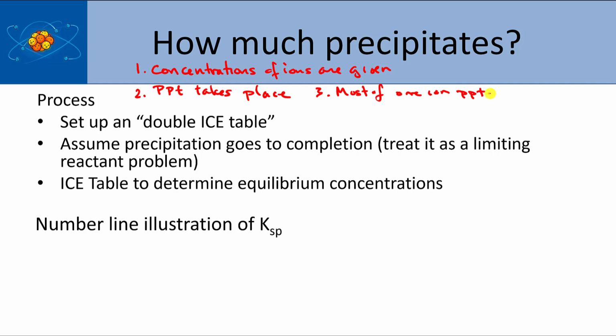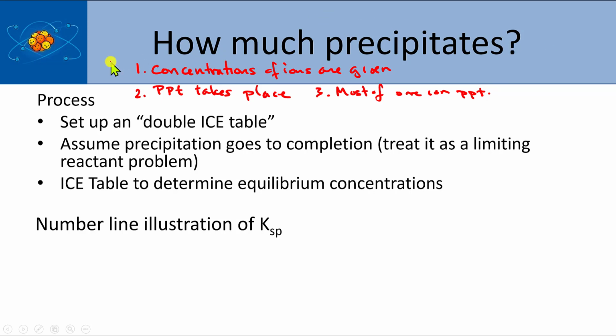So the difficulty in these problems is they often ask how much of a particular ion remains after the precipitation takes place. And it turns out this is a horribly hard problem for your calculator to solve. It's not that you can't solve it, but it's a really hard problem for your calculator. So I'm going to tell you the process in general, give you an illustration of why it is this way, and then we'll actually do a problem. We'll talk our way through doing this, okay?